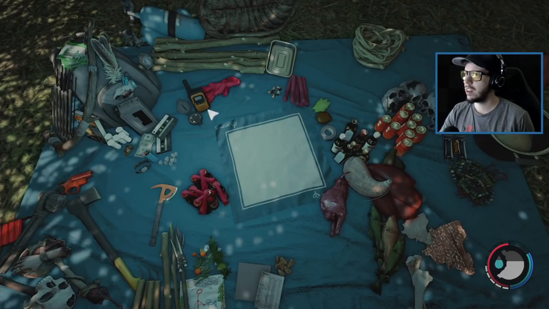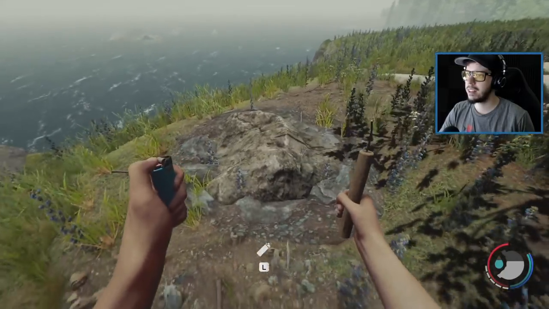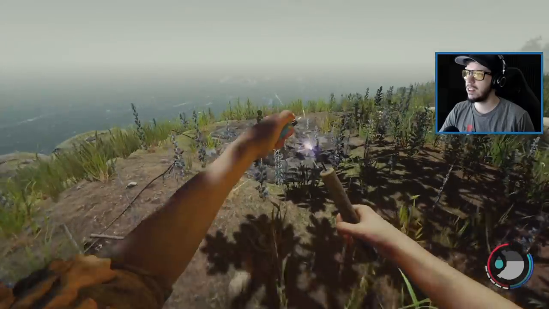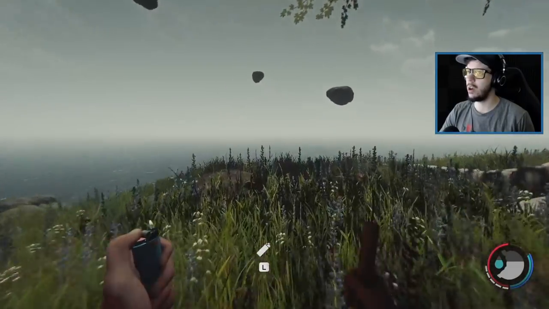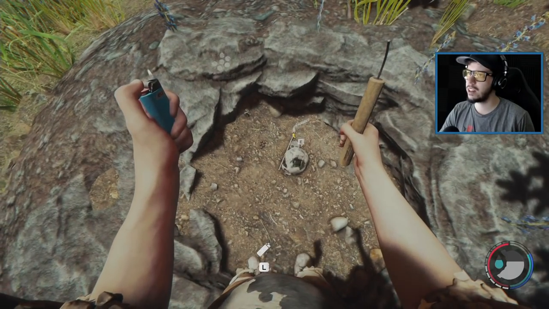Oh, there is. Oh, you have dynamite. I have it. Dynamite. All right, stand back. Careful. We don't know what's coming out of there. Stand back. Yeet. It's gonna blow. Holy shoot. Jeez. Well, there's a skull here.